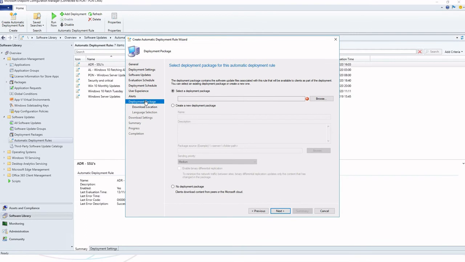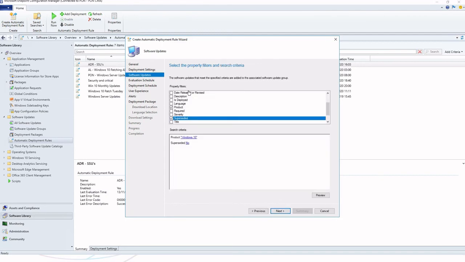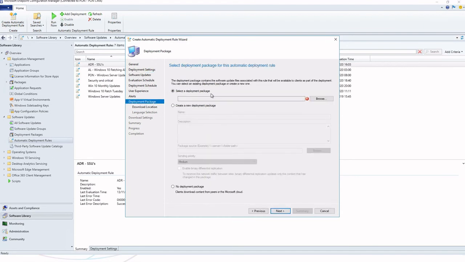Now, the deployment package, by definition, is we've told Configuration Manager to go and give us the software updates as part of our search criteria, put them all in a bag, and then put them somewhere for us to download and install. That's basically the process we've just run through, right? Now, here's a little tick box at the bottom that gets almost no love these days, all right? And it's quite an important tick box.